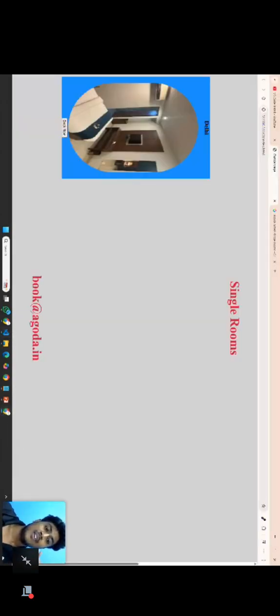Listen carefully. So now the width of the bag is 400, which means definitely the image should be less than the bag. Okay, so I'm going to provide the width as 350 pixel. So now you can see the width is 350 pixel.